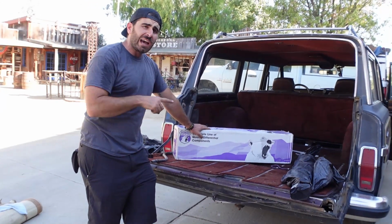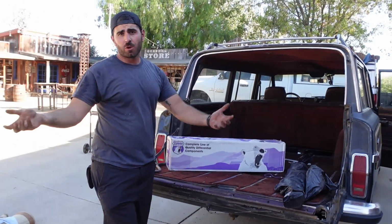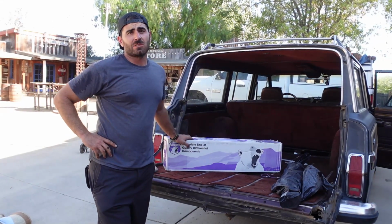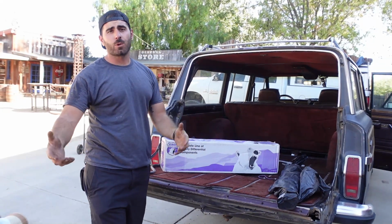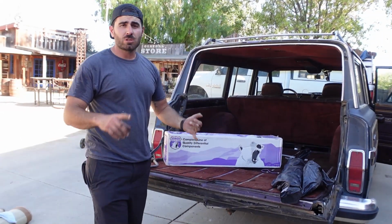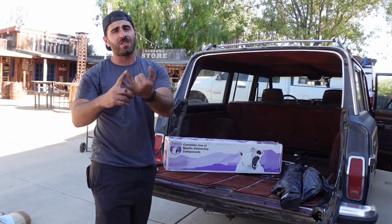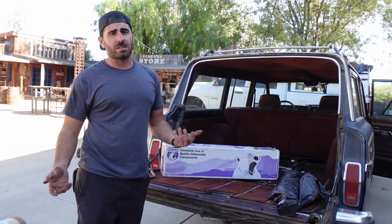And then on top of that, we're running a 5-on-5.5 bolt pattern with these rims, which is Ford Bronco, which is very common. So now we don't have to drill out the rear axles that came originally on the axle we picked up, which is a Ford Explorer axle. These axles will do Ford Explorer pattern, which is 5-on-4.5 or 5-on-5.5. So it saved us time and it made the axle a lot stronger by itself. And an Aussie Locker. We have never done this before. We're gonna tear into it and we're gonna do our best.